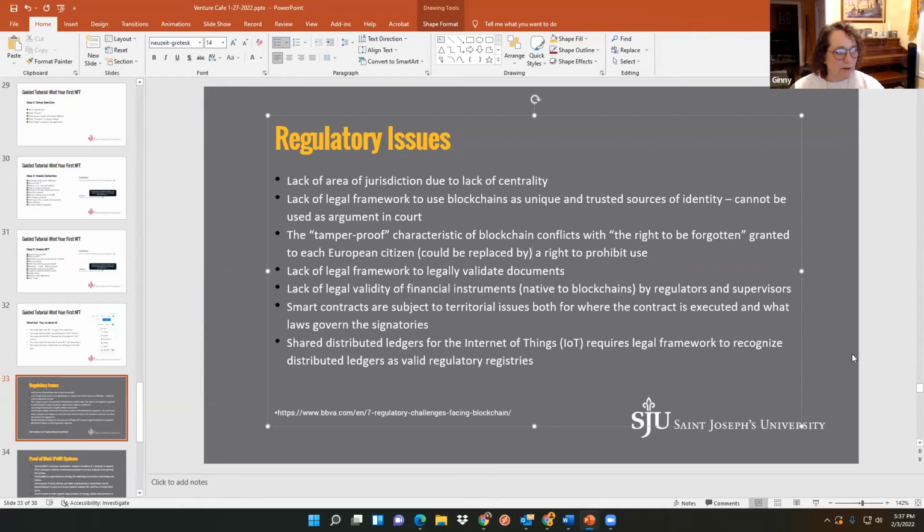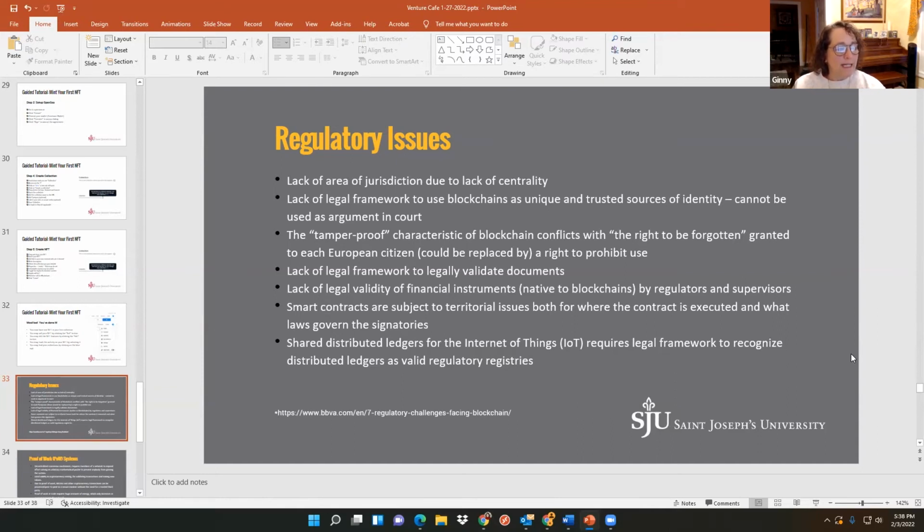We also have these shared distributed ledgers for the Internet of Things. And I don't mean to bring in a whole other concept here, but simply the Internet of Things has to do with items that are like, I just lost all the words. If you're a diabetic and you have an insulin detector, right, that is on the Internet of Things. If you can look at your sugar levels on your phone, that is on the Internet of Things. It's a thing that has a connection. So it's a cyber physical system, basically. Your thermostat at home, if you can control your thermostat via your phone, that's on the Internet of Things. It's a cyber physical system.